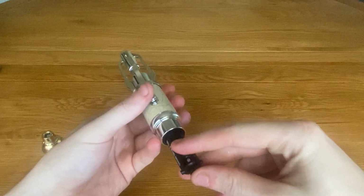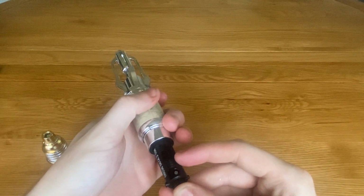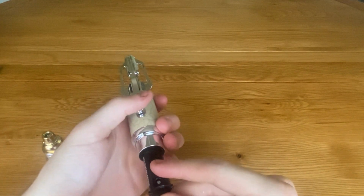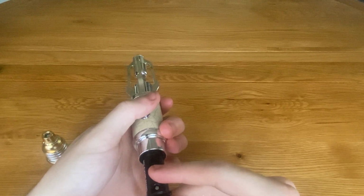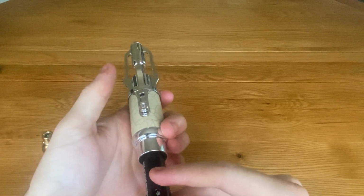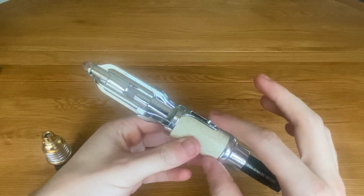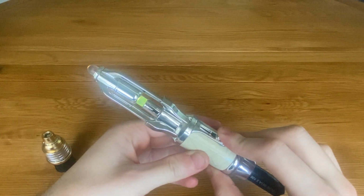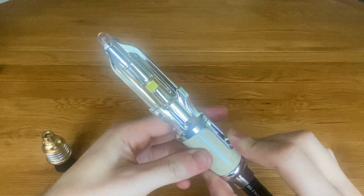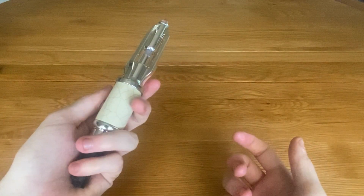Very cool. And if you press the 2 buttons again, you'll hear 1 beep. That takes it back to blue. Then if you press the buttons together for 5 seconds, you'll hear 3 beeps. Now when you activate the Sonic, you'll get a yellow or green. It's like a lime colour. And that is obviously a different setting as well.